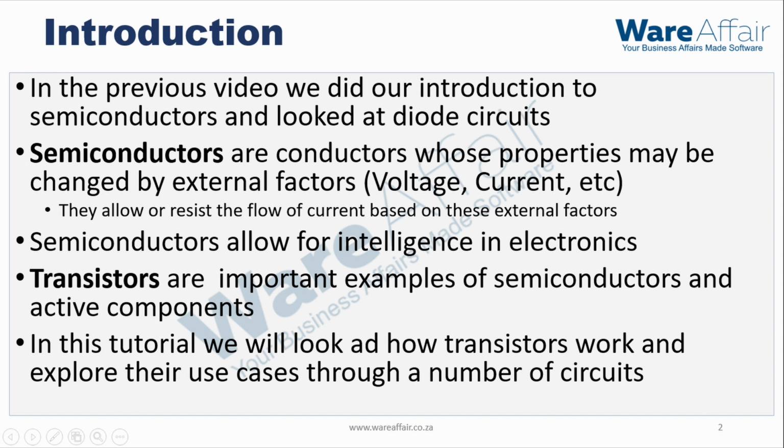Semiconductors are conductors whose properties may be changed by external factors. They allow or resist the flow of current based on these external factors. Semiconductors allow for intelligence in electronic circuits. Transistors are important examples of semiconductors and active components. In this tutorial, we will look at how transistors work and explore their use cases through a number of circuits.